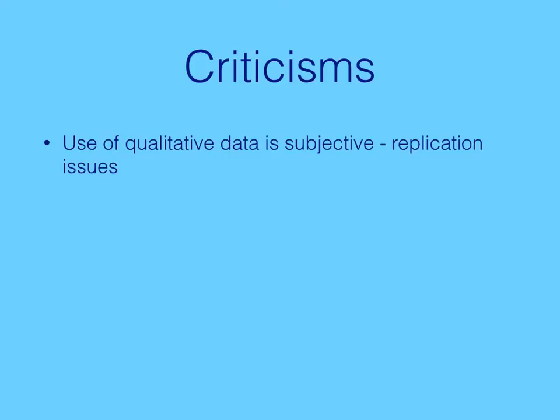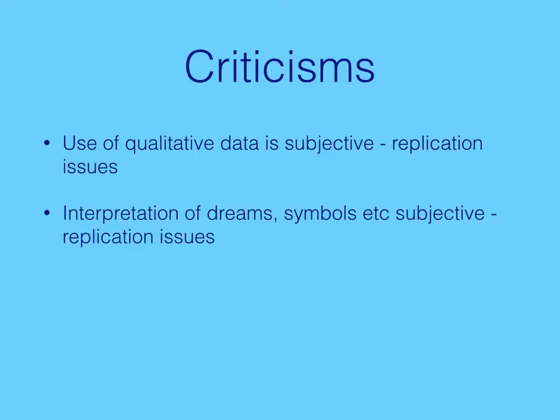So moving on then to criticisms of the use of the case study method. Well, the first problem is that the use of qualitative data is subjective. Because the data is qualitative, i.e. words, verbal data, this is very much open to interpretation. So we see here very clearly that we're going to have replication issues because one researcher could interpret the same material in a very different way to another researcher.